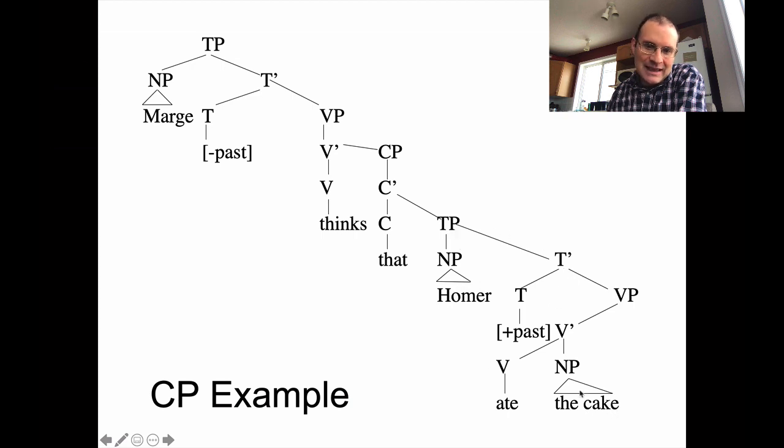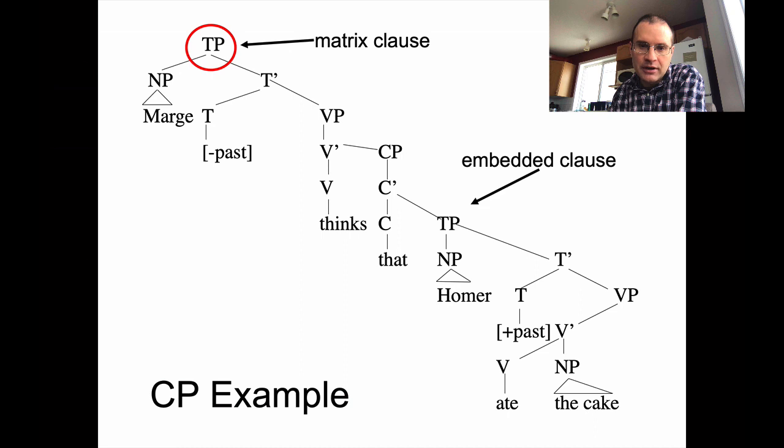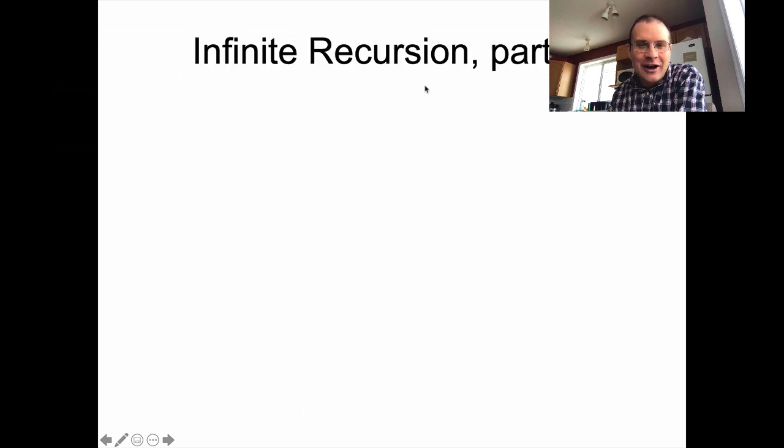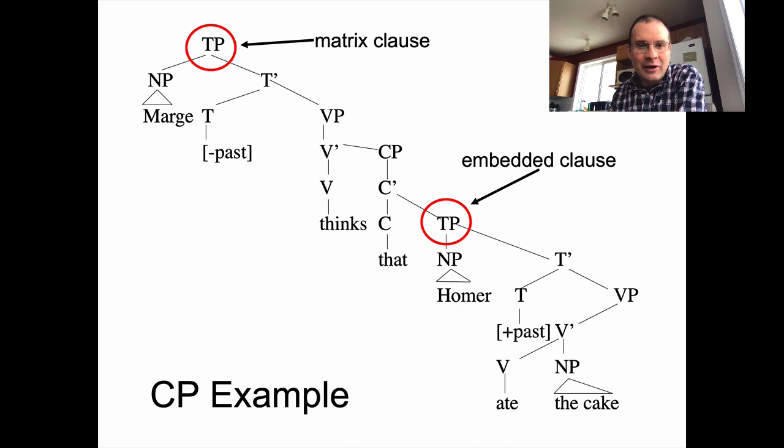But that is Homer ate the cake. So we have Homer as a subject. It's a past tense verb, ate. And then the complement of ate is the cake, which is also abbreviated here. So this is our matrix clause at the highest level, and this is our embedded clause down here. And here's our little link to get the two to work together. Hopefully that makes sense, but you can always ask questions on email or in the comments. We're going to see a lot of these, so I want you to make sure that you understand this structure before we move on.